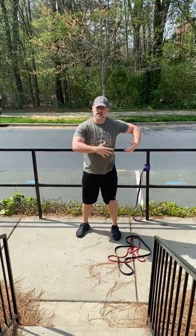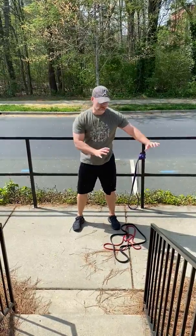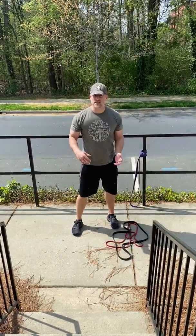Now, after this big giant upper body set, I could have gone for a sprint, hit squats, lunges, or dropped down into some type of core activity for a more full body event — but I really just wanted to hammer my upper body because I've been working legs a lot lately.